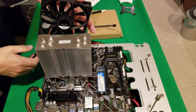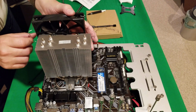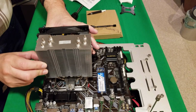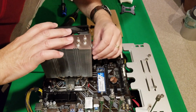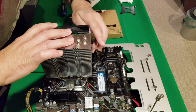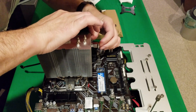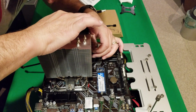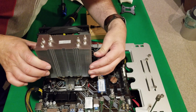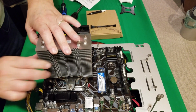Okay, so your fans, you get your little brackets here. It's going to go in these little grooves. There's little grooves on the side. So, line it up, and you're just going to pull it back until it goes inside. And you're going to do that for both sides. Okay. So pull that back. And same thing on this side, pull it back until you feel it click in place.